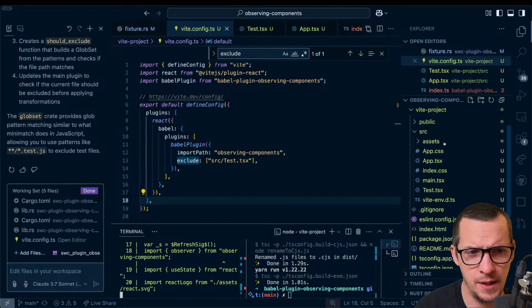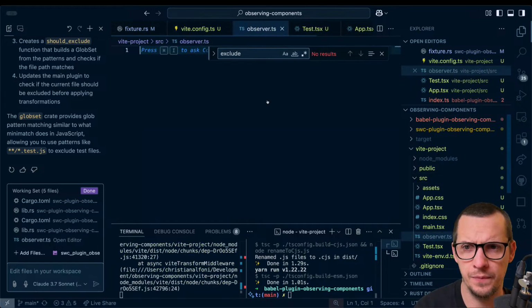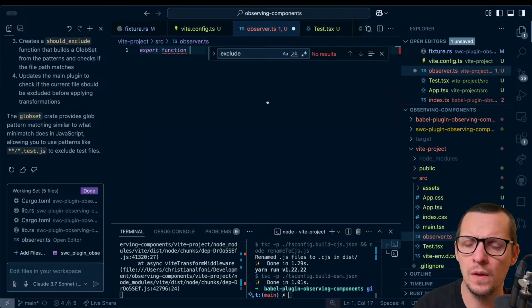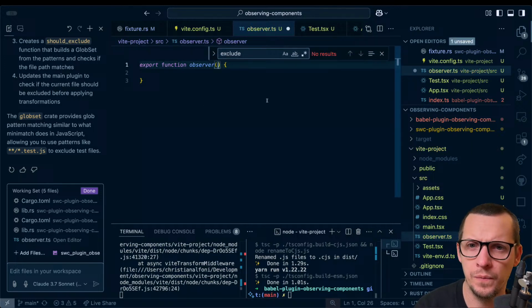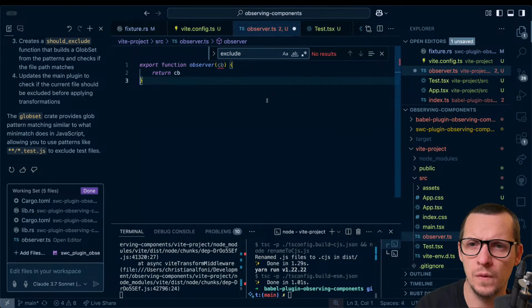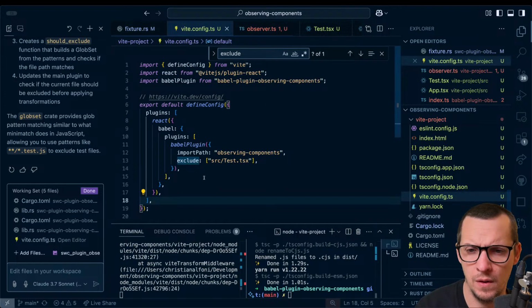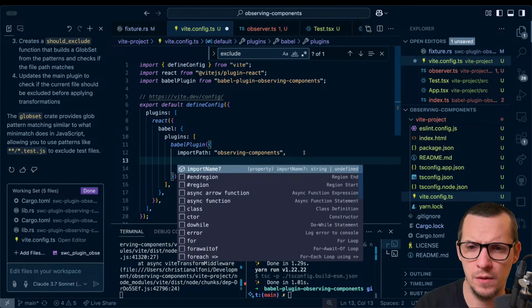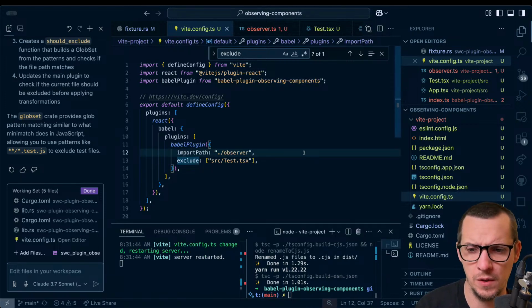So let's just create a file call, just like that. And I'm going to change this to just do this.